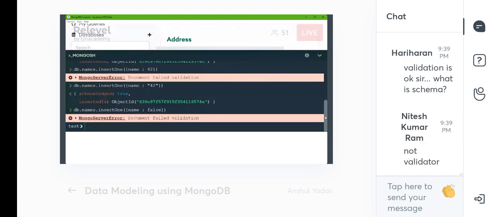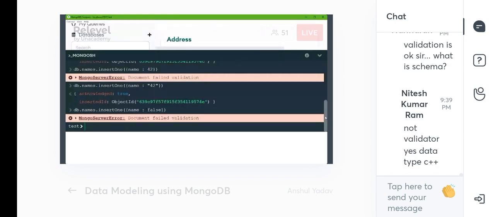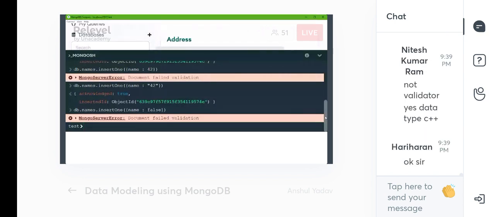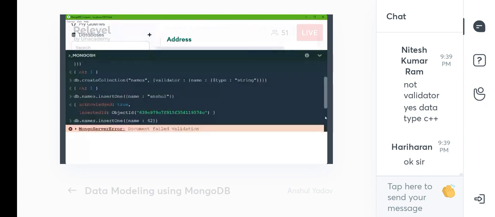A schema is basically this collection of these validations. So this whole structure, from this curly brace to this curly brace, is known as the schema of the names collection.